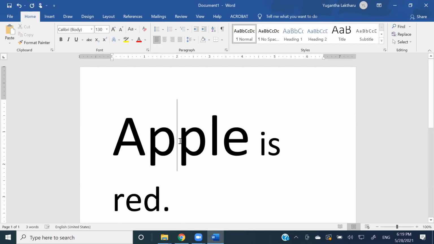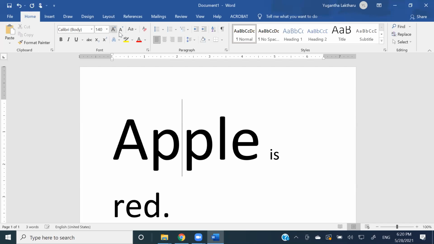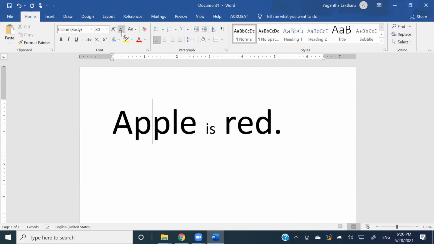So placing the cursor at the middle of the word indicates it is being selected, right? So if I place my cursor in the word and make it smaller, the entire word is going to be small, right? So you can show your selection in two different ways. One is by selecting it literally, or otherwise by placing the cursor at the middle of the word. So you can increase it as well as decrease.